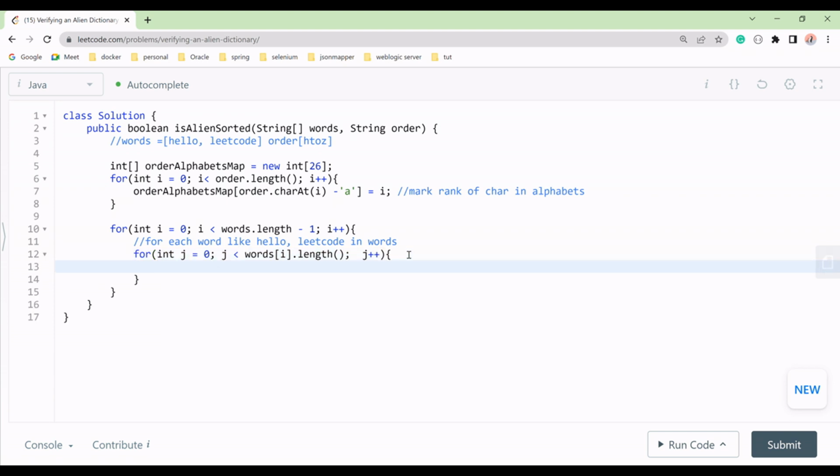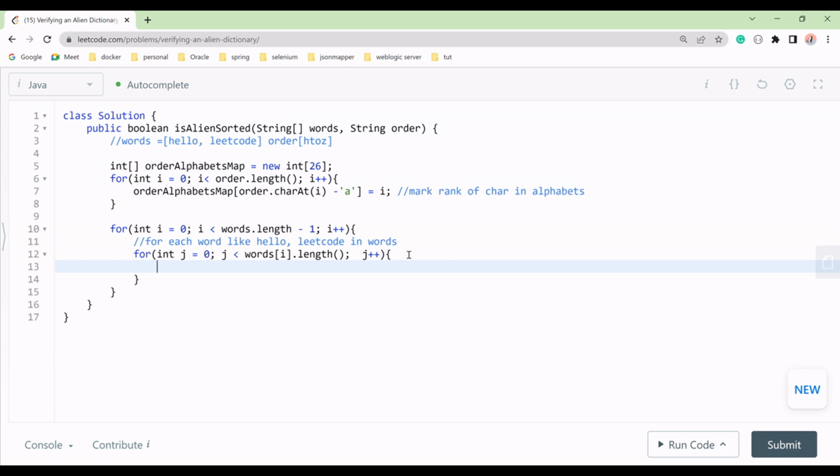Once we get our words, we will check if we do not have an exact match, meaning we have not found a mismatch letter between the words and their corresponding words.